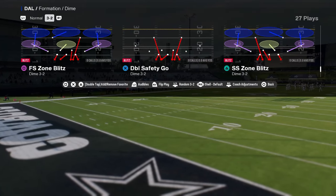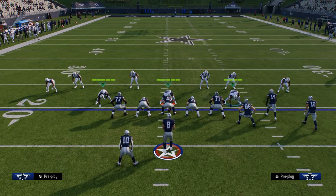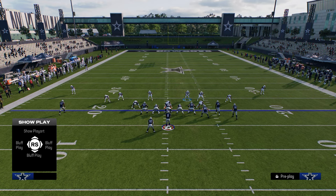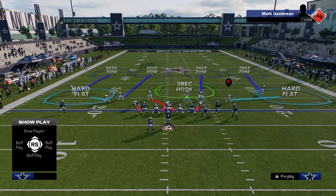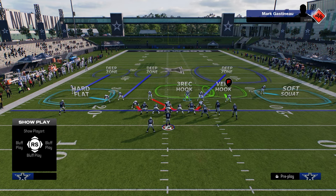Double safety go — you're going to flip this defense, so you have it flipped. Now the first setup here is going to be the base send four, so you're just going to audible to cover six willy. You could do whatever you want from a coverage perspective. You can create a match defense by using seam flats. You can shade underneath, which will cancel match and play just a base cover four. You can turn one side into a cover two and one side into a cover four.